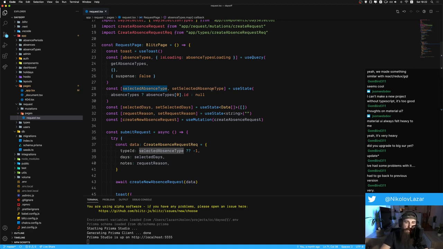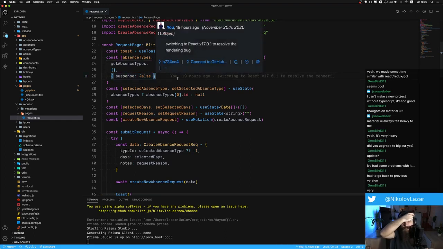We're getting the absence types normally, using the useQuery React hook. But since we switched to React 17, we lost the suspense abilities. So we have to add the suspense: false configuration in the useQuery.